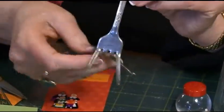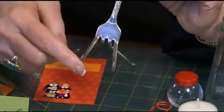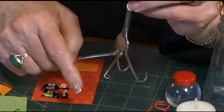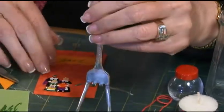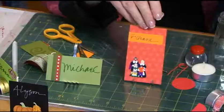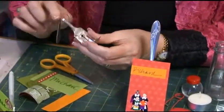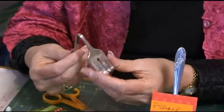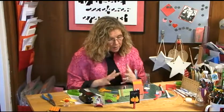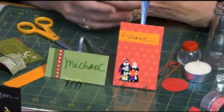So what's been done is the center is left intact, and the outside tines have been bent and curled up, and the middle tines of the fork have been bent back and then curled around. And it's just perfect for holding a place card or for holding a photo. And if you look at this one, this is probably even easier to bend. This is just bent, the handle in the middle, and then the tines are all bent up, and it's perfect. I mean, if this is going to be used at the dinner table, what could be more perfect as a place card holder than a fork?